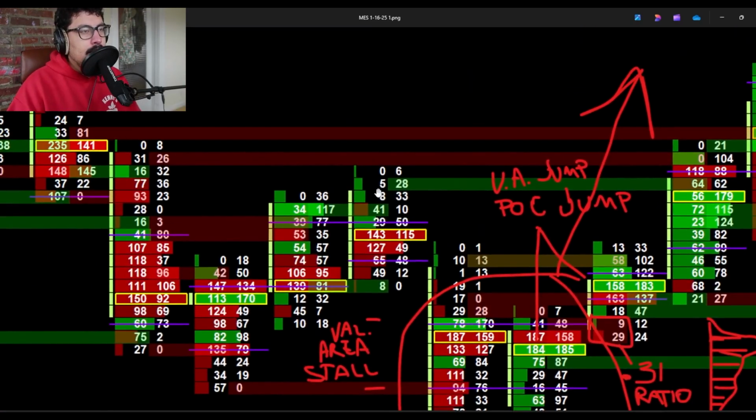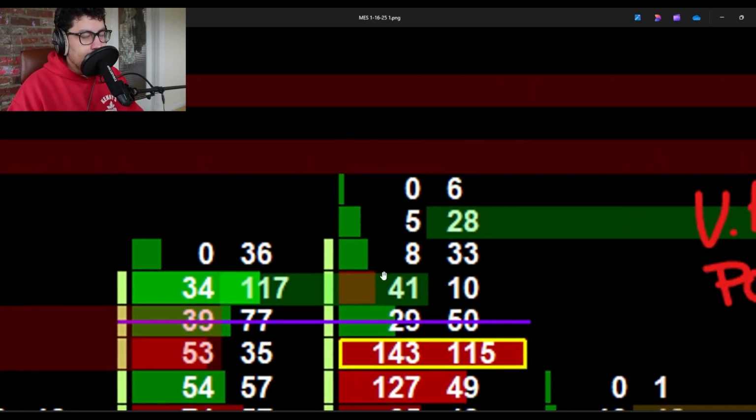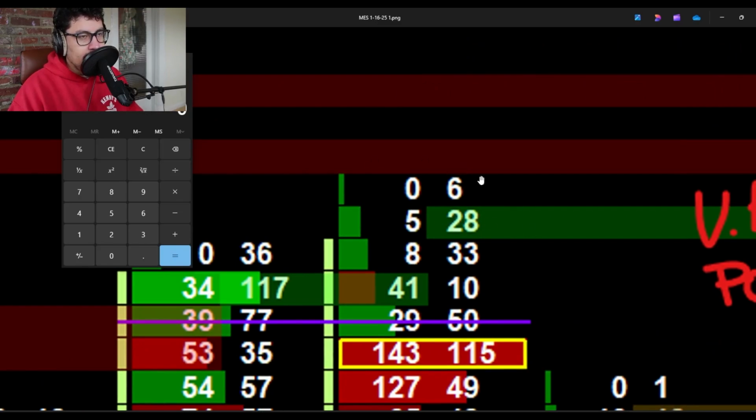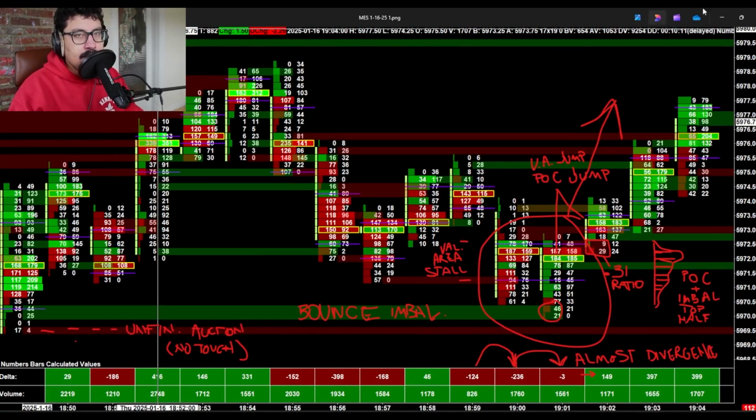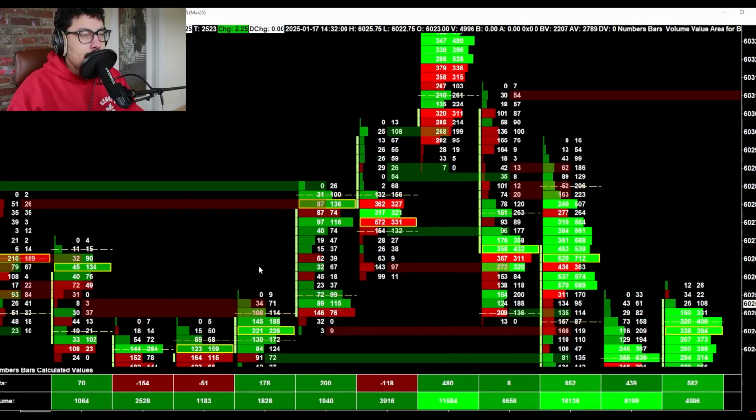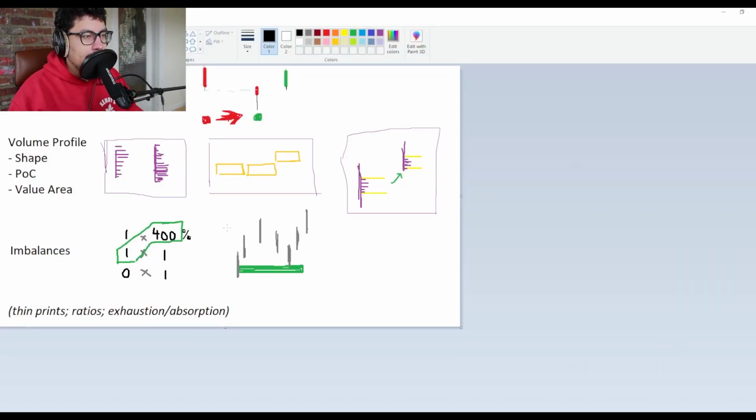And then you can do the same thing on the other side, where you're looking at the ask instead, on a bearish candle, and you're dividing the bottom one by the top one. This one would be 4.6, but what you're looking for is greater than 30 for a bearish reversal. I'm not going to divide all of these, but that's what ratios are. And he says if you see delta divergence in a ratio, take the trade.